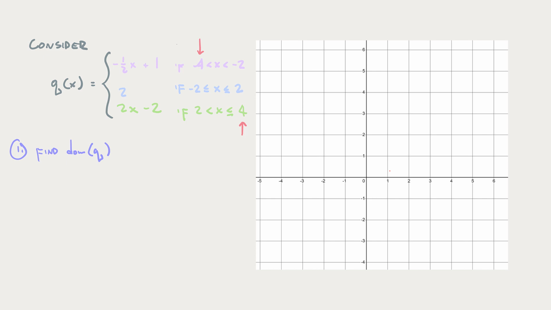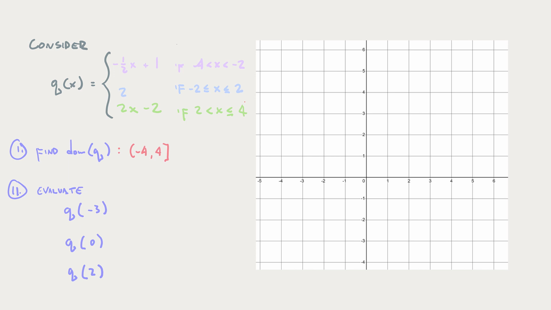So for us, we could really just look at where the domain starts and where the domain ends, and construct our domain that way. So in this case, if I'm going to define it using an interval, I would say the domain of Q is from -4 with an open parenthesis to 4 with a square bracket.